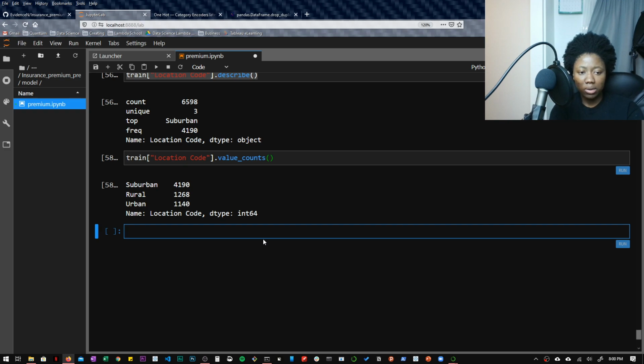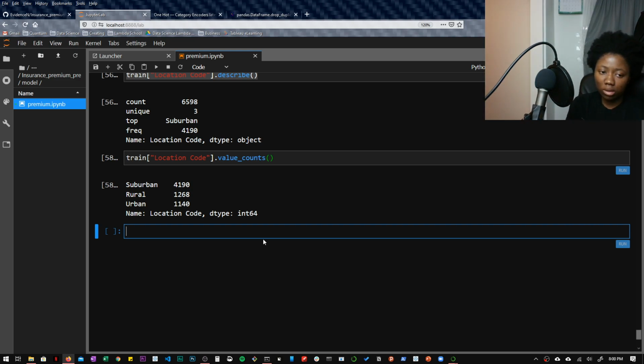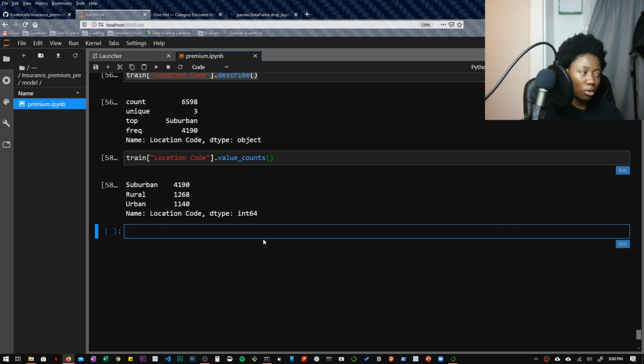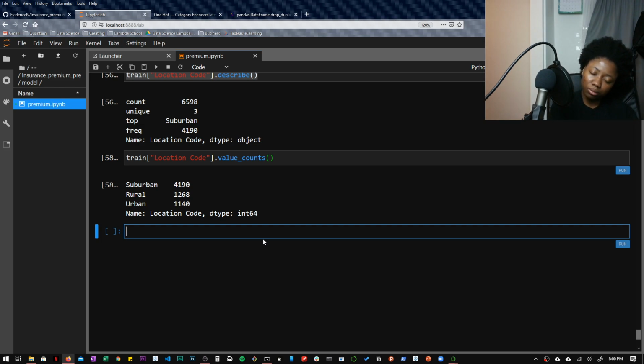I don't want to give any weight to this. So if I assign 1 to suburban, 2 to rural, 3 to urban, then when I run this through the algorithm it's going to think urban is more valuable than suburban, just because urban has a higher value and suburban has a value of 0 or something like that. So I'm going to use one hot encoding in this case too. Yeah, so this is a one hot encoding problem.